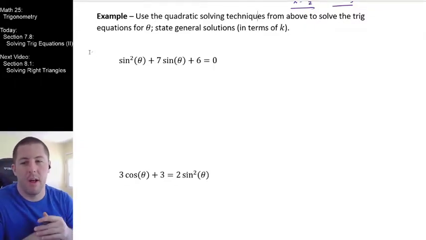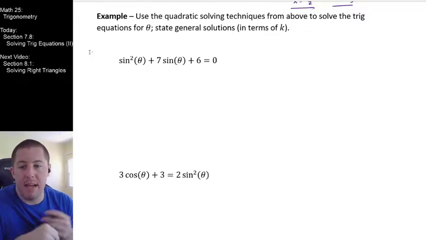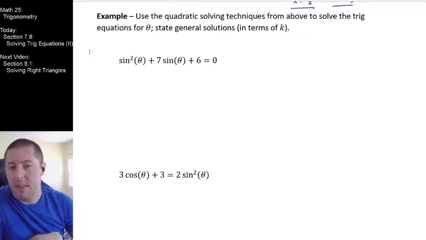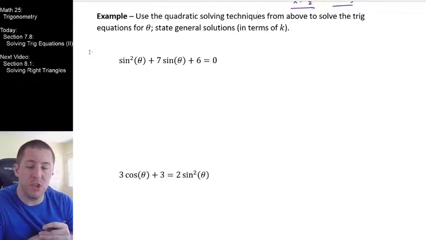What I can tell is going to happen right now is that we're going to have two different things that we need to contend with. We need to manage the fact that this is a quadratic equation, so I need to do a bunch of quadratic math. The other thing that we need to manage is that this is a trig equation, so I'm going to need to manage some trig math. What I don't want to have to do is try and handle both of those things at the same time, right?